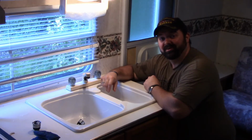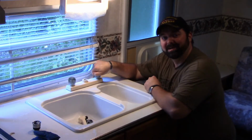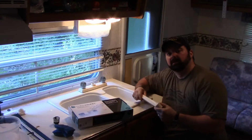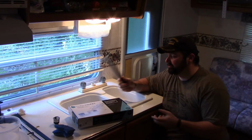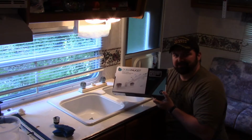Is changing an RV faucet hard to do? I hope not. So obviously this faucet's seen better days, so I ordered a replacement online at Amazon. This was less than $20.